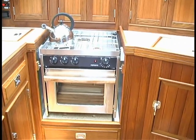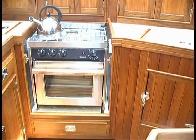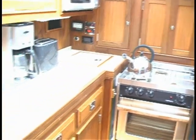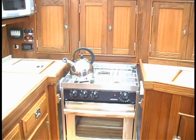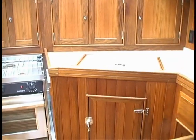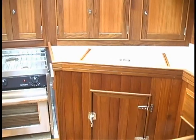And of course, there's the propane triple burner stove with oven. It's really a nice setup, and it's close to what I used on hull number one, and I sail that boat quite often. Personally, I happen to like the idea of top loading refrigerators in sailboats.